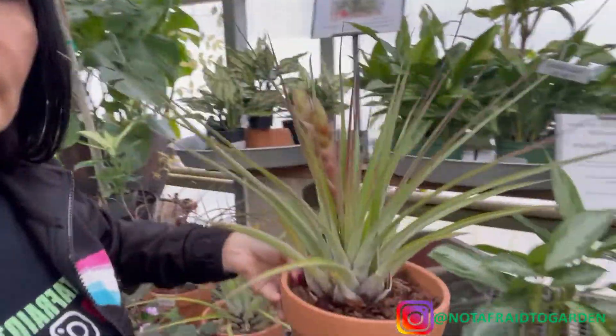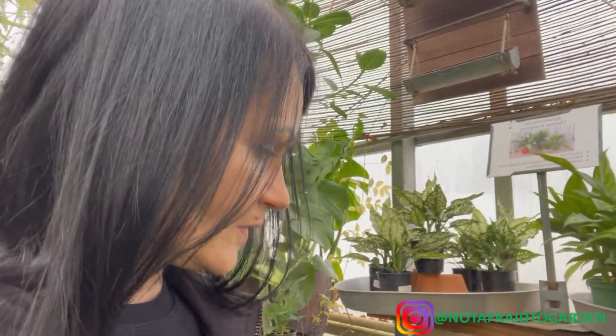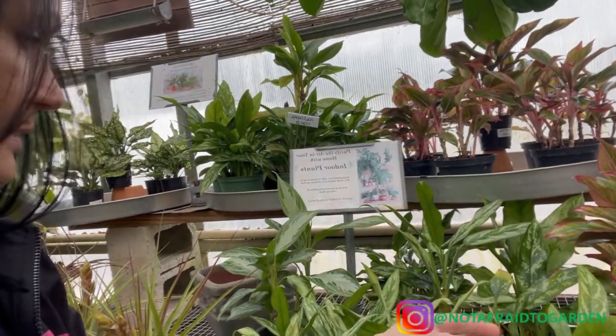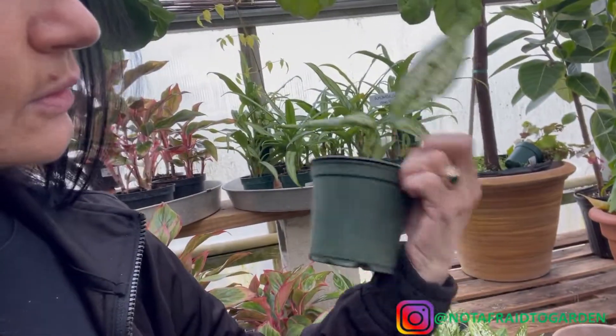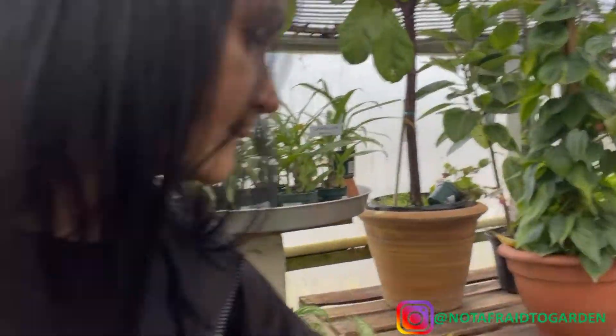Oh my gosh, look at this orchid — that is beautiful! I can't quite see the price... $38, which I think is a pretty good deal, and it's got two spikes on there. Here are the avonimas — they call this one Miss Juliet, they look like Marias but it's just a different type. And I think this is the Snow Queen. They have a little tiny one — $15 — yes, this is white snow.